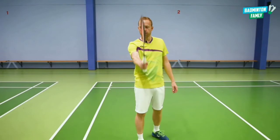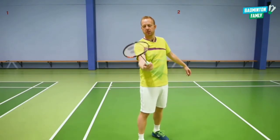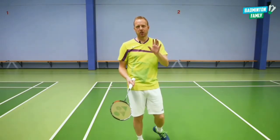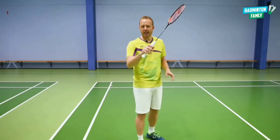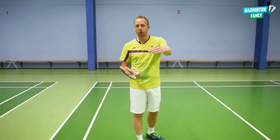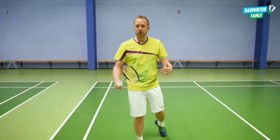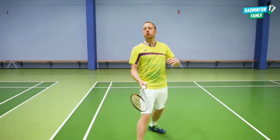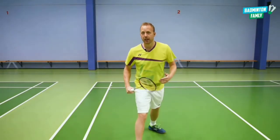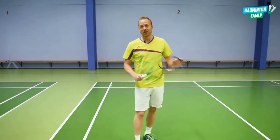The grip is a neutral forehand grip, or you can open up the wrist just a little bit towards the bevel grip — it doesn't really matter. What is important is that you have loose fingers so you can add all the finger power just in the end, and also follow the shuttle back towards you. In some cases you also need to move your upper body just a little bit backwards, because your arm is moving backwards and then you hit the shuttle further back. Those are some of the most important key points in this tricky shot.